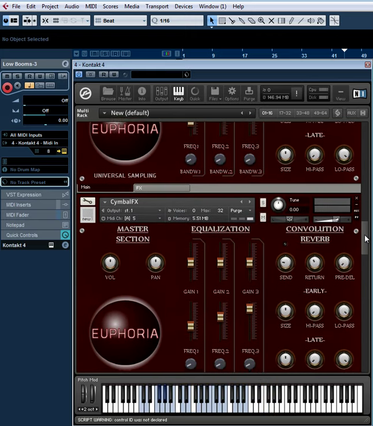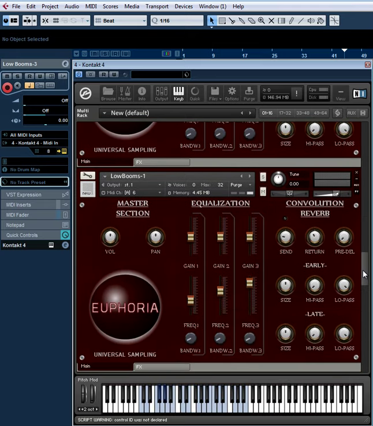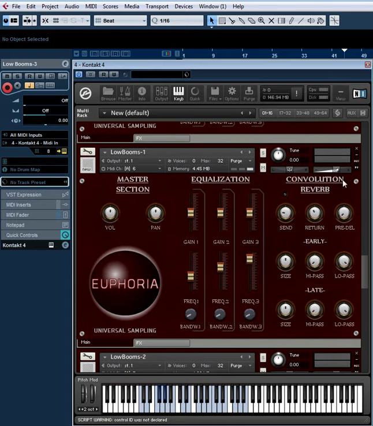Next we have some cymbal effects, which are, well, cymbal effects, and they sound like this. Then we have 3 low booms patches, which, as you can imagine, are low booms, and they sound as such.